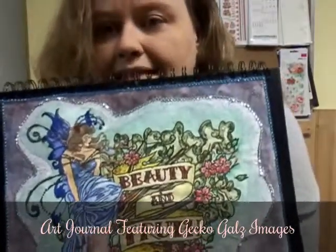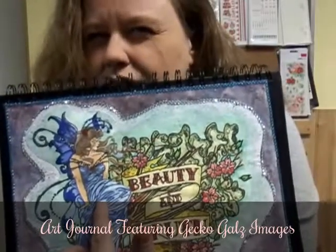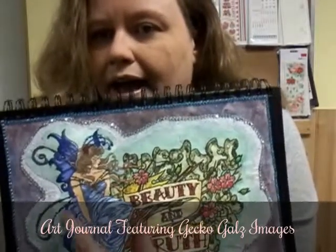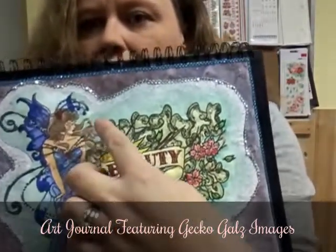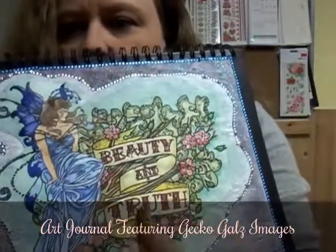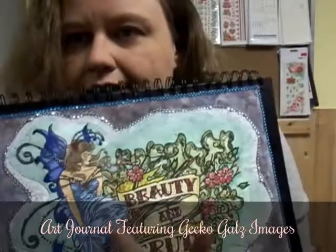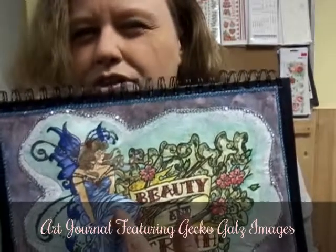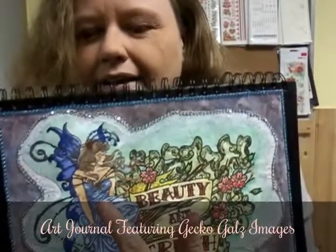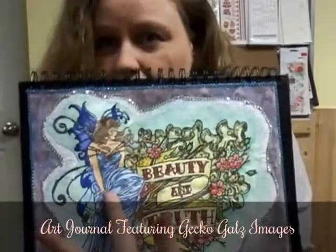This amazing image is actually from their — I think it's called the Pixie Collection. She's separate and I layered her on top, but you can't see it, but there's all kinds of glitter on her and she just looks like she's popping right off the page. She's so gorgeous. If you go into the Gecko Gals Etsy shop — if you check on my blog, it does say exactly what set she's from — but I'm pretty sure it's like Pixie Fairies or something like that, and there's I think 25 images in there, and they're all just gorgeous.